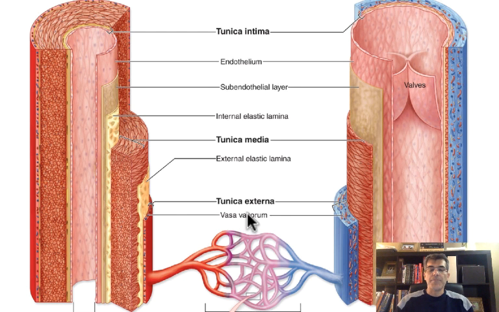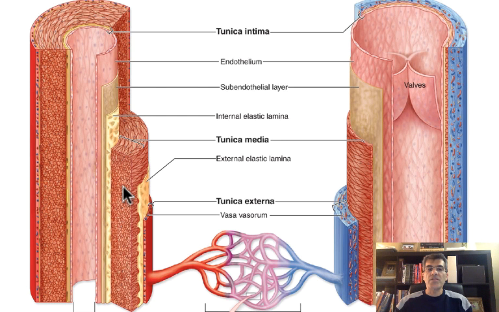What does that mean? Well, remember that blood vessels are carrying blood, and blood has oxygen. But do you think the wall of these blood vessels, let's say this is smooth muscle, the cells of this layer, do you think those cells need oxygen and nutrition? So where are they going to get their oxygen and nutrition? If you think that they're going to get their oxygen and nutrition from the blood, which is inside the blood vessel, you're wrong. Remember, I told you before, if you are a banker, you cannot use the money in the bank. You have to have your paycheck.